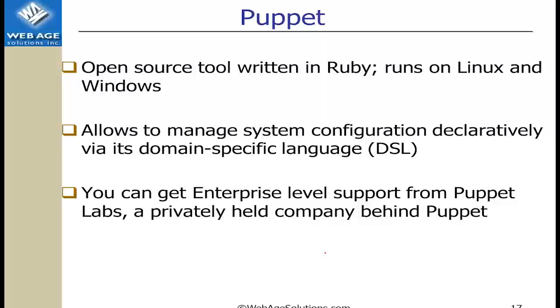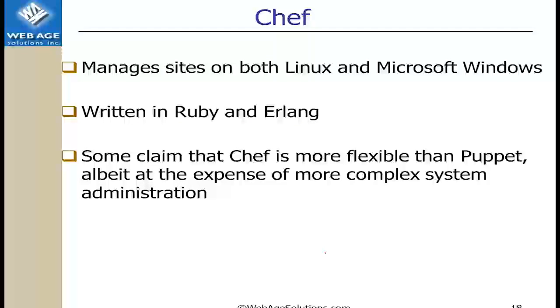You can get enterprise-level support from Puppet Labs. It's the company behind Puppet. They've got excellent documentation, but at a certain level, you would probably say, I would like to get expert support. Puppet Labs is the place to go. Chef is very close, and originally Chef was influenced by Puppet, and they used some of the tools. It was also written in Ruby, which made that reuse more effective.